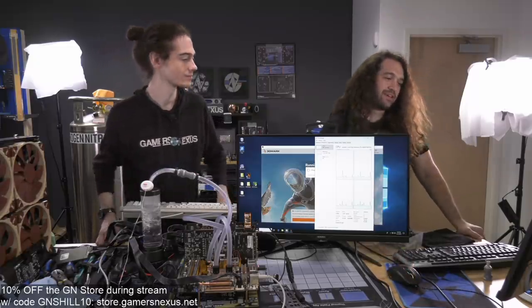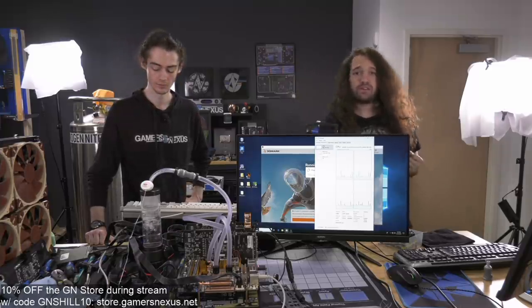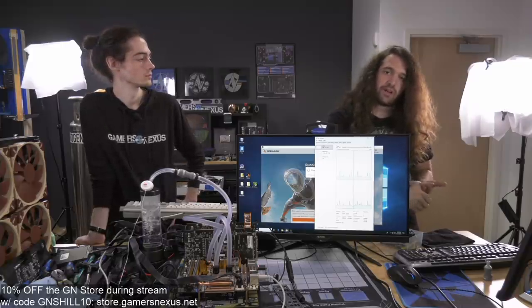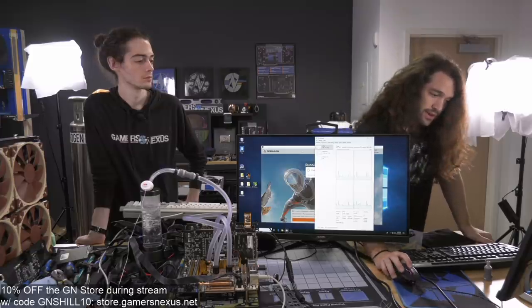And then Joe, Bearded Hardware. I'm going to try and get him out here for next weekend, and we'll do 5700 XT and hopefully 3900X at the same time, liquid nitrogen overclocking. So definitely check back for that.